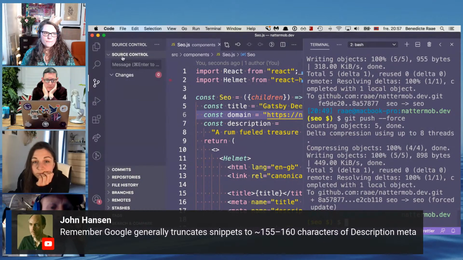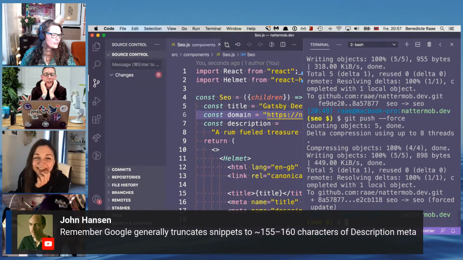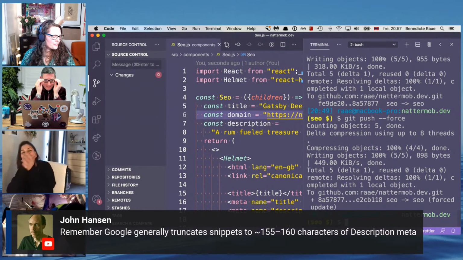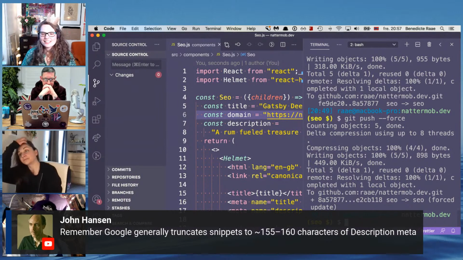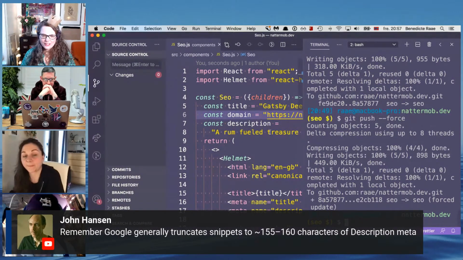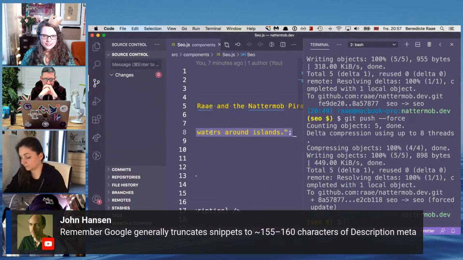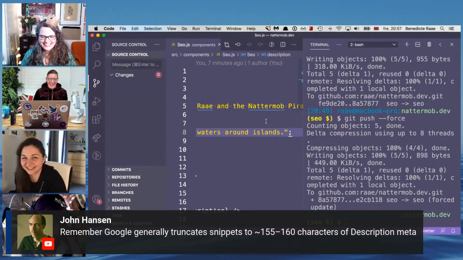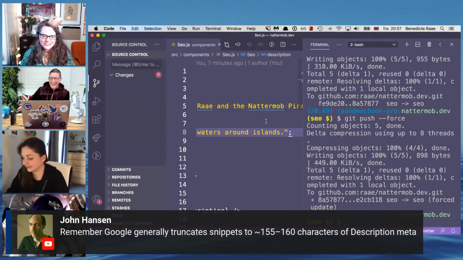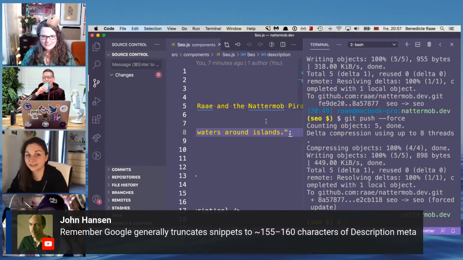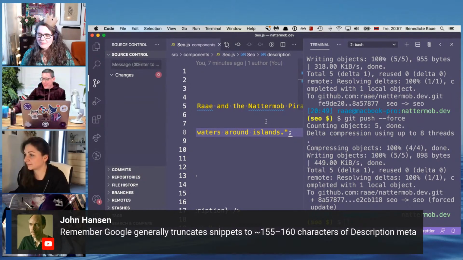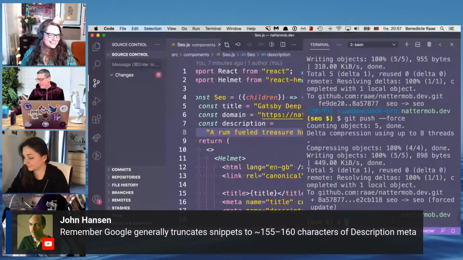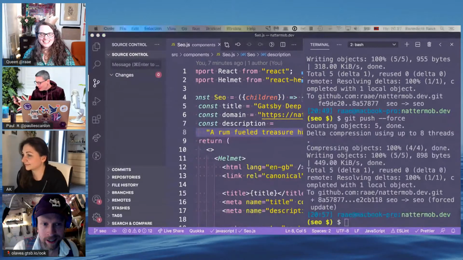We have a comment from John Hansen. I don't understand it, but maybe some of you guys do. Yeah, so 155 to 160 characters. I guess we need to count that then at some point. How many characters are this? I'll count it now. I have it on my paper. But I think I can count it like in the editor. No, we have 70 characters, Ola. It says line 8, column 70. So we have less than 70, so we're good. All right. But count it if you want to. But thank you for that insight.